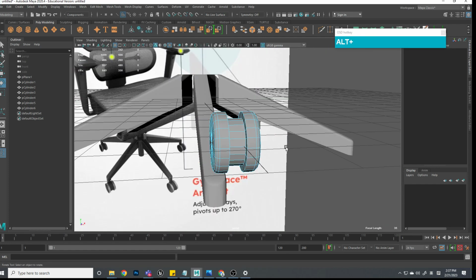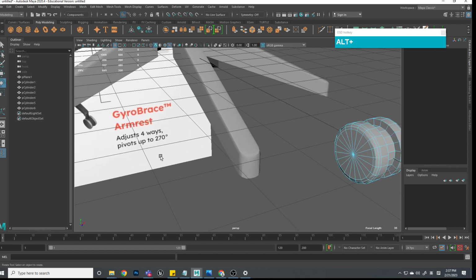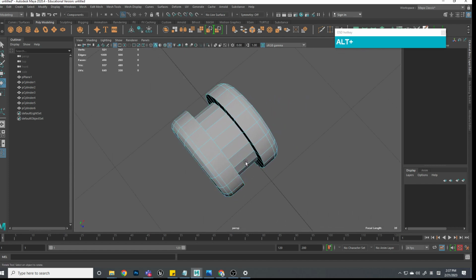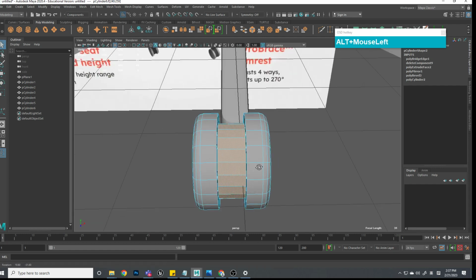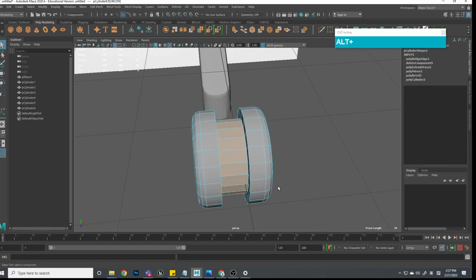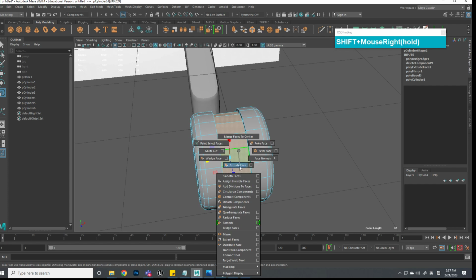So now I got this central wheel hub. Let me take a look at the picture again. It seems that this center portion here is expanded outwards. Right, so I'm going to scale it up non-uniformly along the YZ plane. So use scale, holding down the control, and then I'm going to scale it up slightly like that. I can also do another extrude.